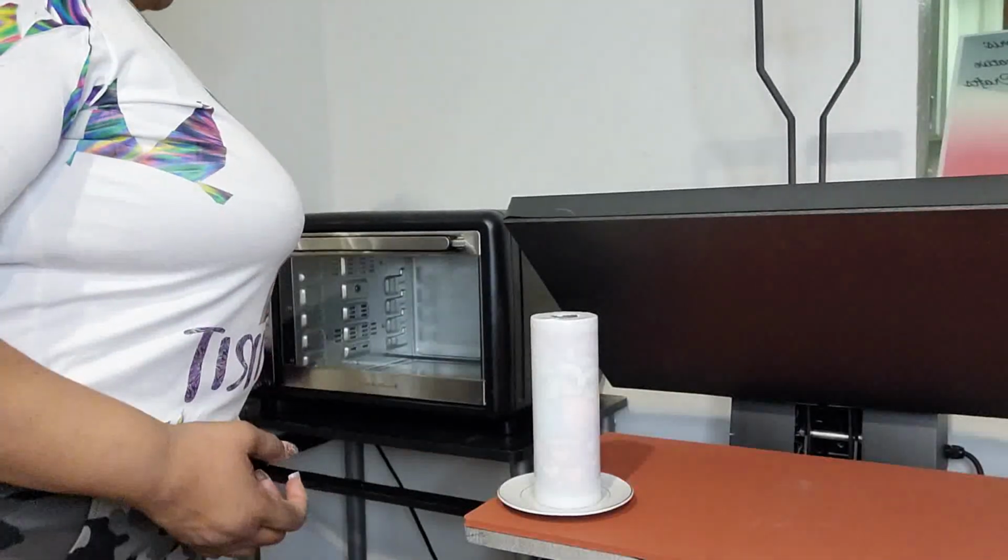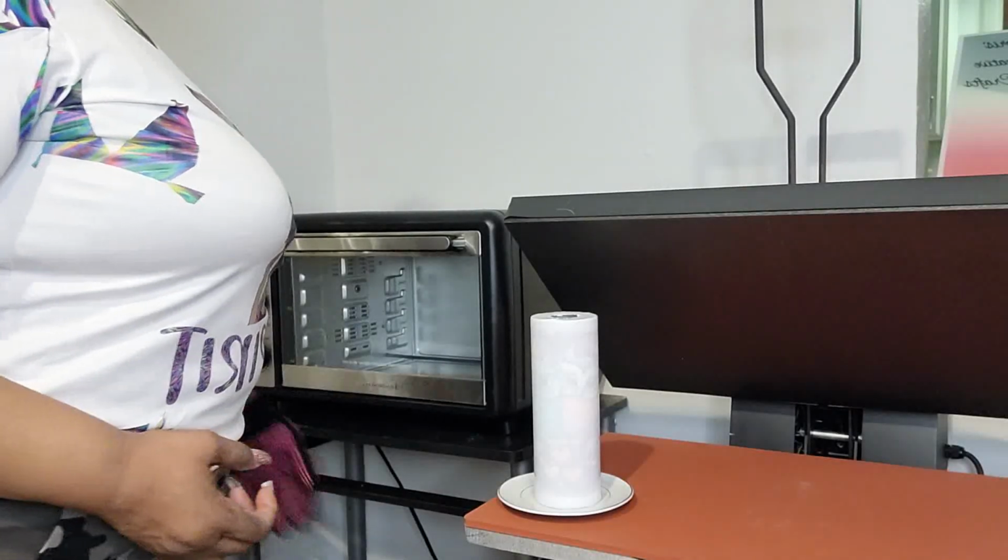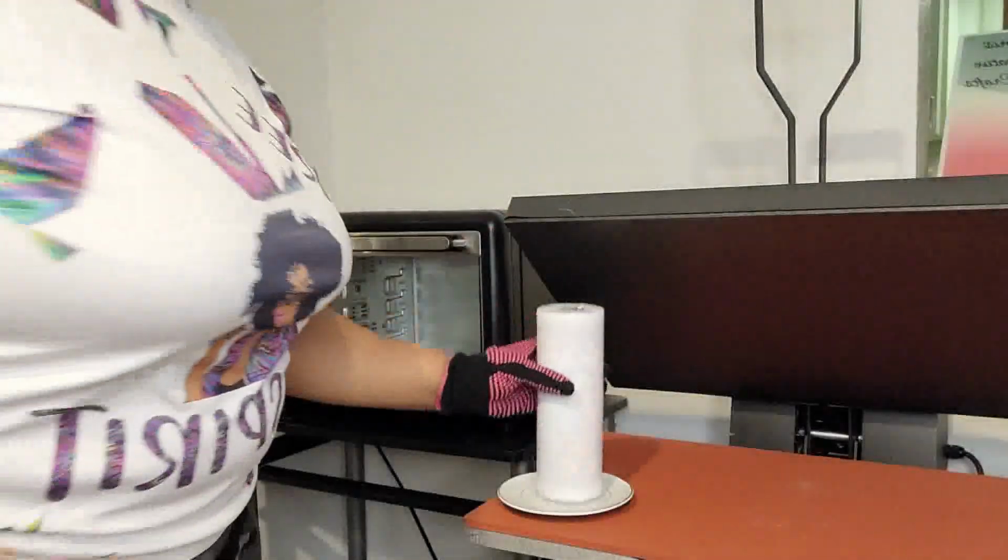One of the things about sublimation is, you have a good sub when you can start to see the ink bleed through. And here you can tell that the ink is starting to bleed through. This thing is hot, so I'm going to hurry up and put it down. Even with my heat gloves on, I can feel that heat.